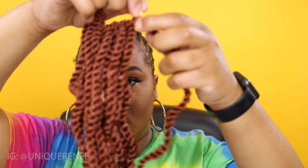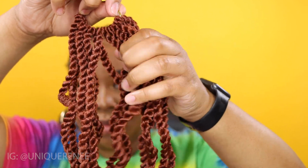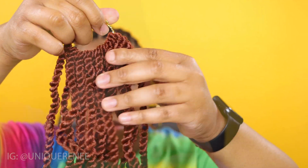Now, in each pack, there comes 16 twists. I will say that sometimes the twists are a little tighter in certain bags than others, but most of the time they're actually loose, but it's 16 strands in each bag.